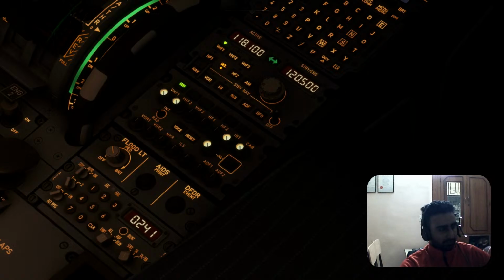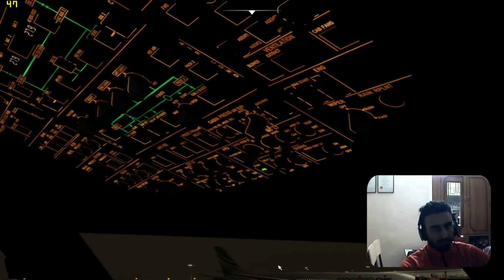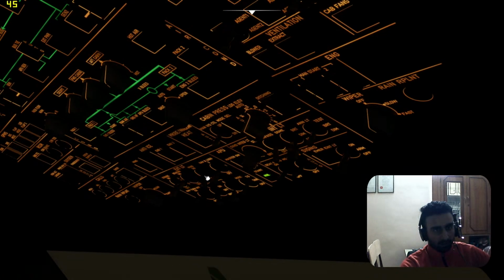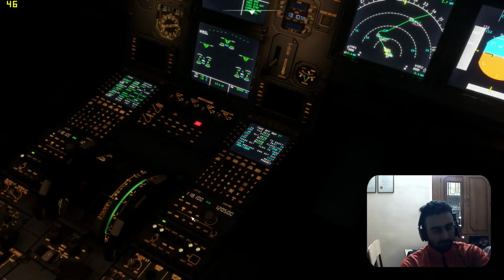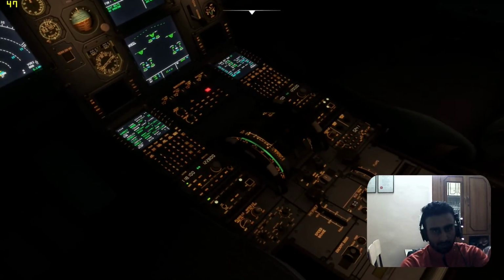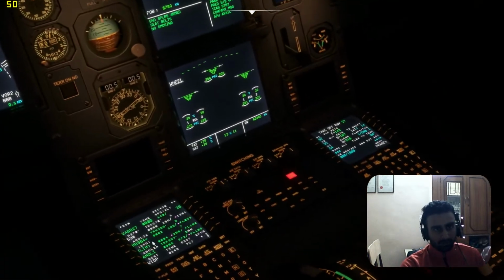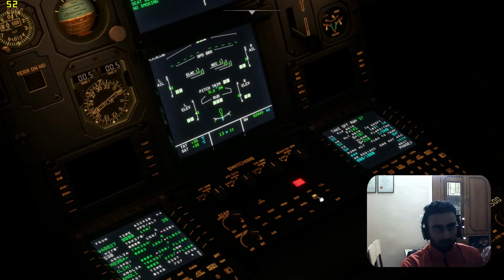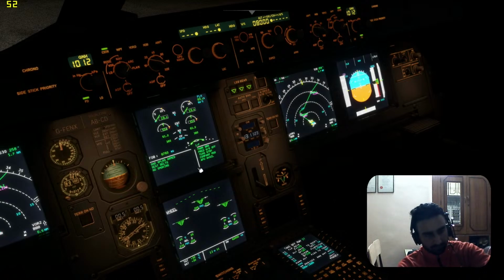Perfect. Okay, so mode selector normal. Bleed is off, master switch is off, taxi lights can come on, runway turn off lights can come on, wing lights can come off, strobe lights can come to auto. Thrust levers are here. Spoilers can go to armed position, rudder trim is neutral, flaps set for takeoff 1, down 0.1 on the trim. Down 0.1 on the trim is set. And ECAM status checked.